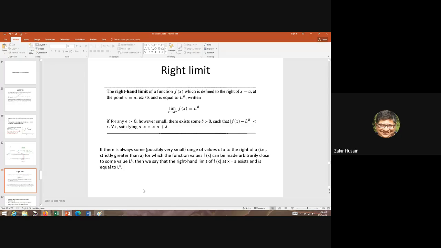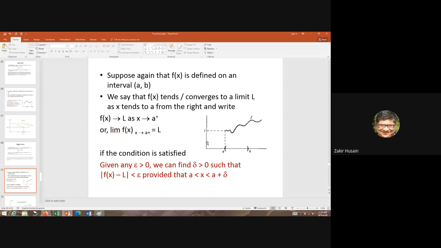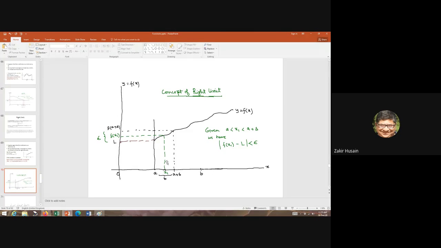Similarly, we can define the right limit. Here the function is increasing and we are focusing on the lower bound. So what is happening over here? We take the lower bound, which is a, and we add a small number, del. So a gives the limit, and this is f of a plus del. Right. So if we take an x1, any x within this range, we will get f(x1). So the difference between f(x1) and L will be less than epsilon.